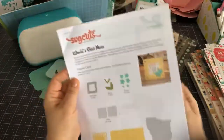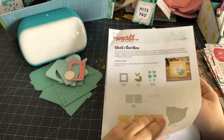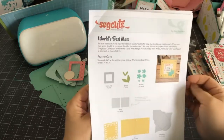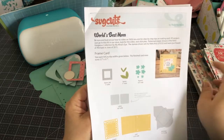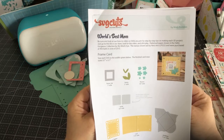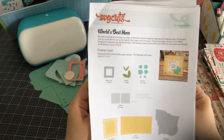So you get like four or five files in the kit. And they usually include a card, a box card, something 3D, that kind of thing. And she comes out about every month with these kits. Sometimes she has specials where you can get the newest kit for free, or one thing in a kit for free, if you buy a minimum amount of her back kits, like her back bundles. And sometimes she just loads them and they're brand new and you can buy them. She mostly sells these as a kit, but she does sell some things individually.